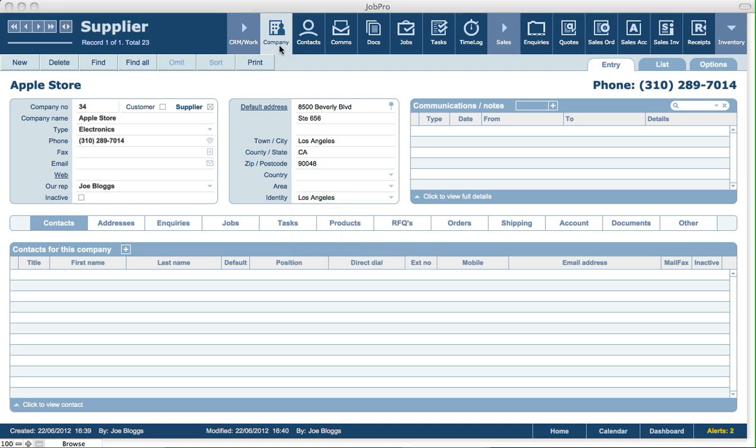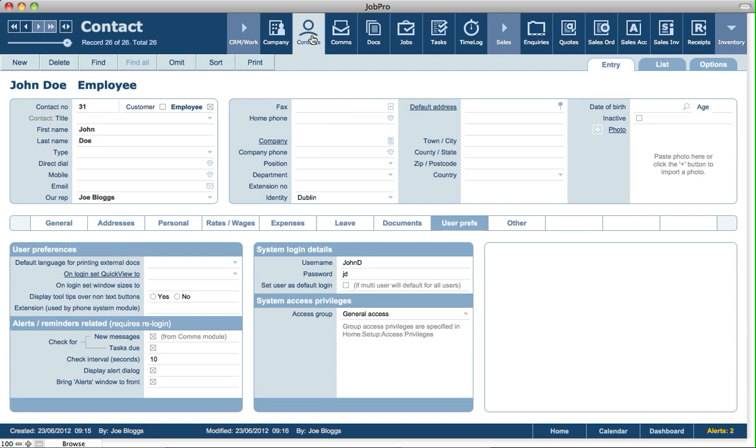You can do the same with contacts as well, where you've got the identity linked to each contact and you can change that. If a contact has been created from an actual company record in the companies module, then the identity will usually be the same as the identity that they're linked to for the company, and you don't actually need to edit it here.